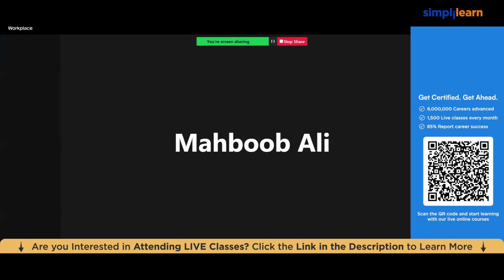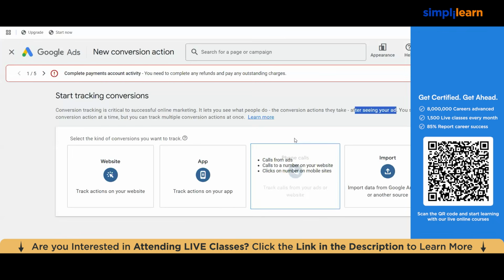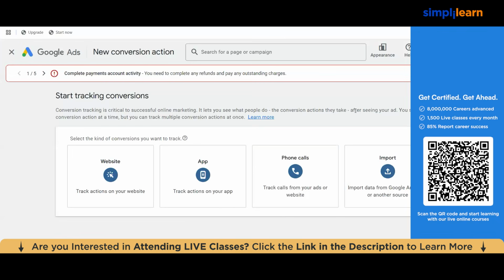So whatever you put in the tracking, it measures once they click on the ad, because after they click on the ad, they land on the landing page. When you're running an ad on SEM or whichever kind of campaign, Google can only monitor how many people have clicked and how many have seen it. After that, you don't know, because the person lands on your website, and the control of your website is in your hand. So what people do after clicking your advertisement is what the Google Pixel can help you monitor.